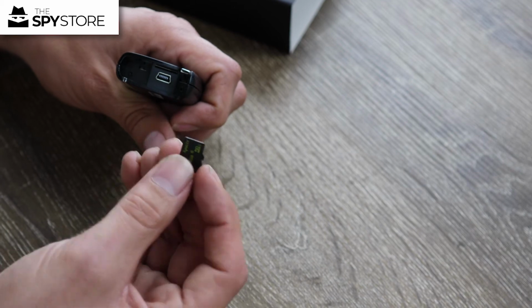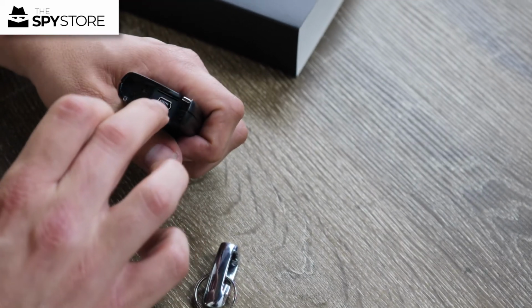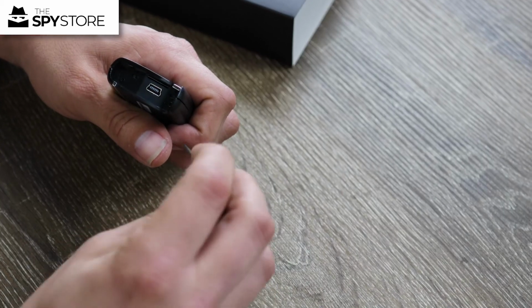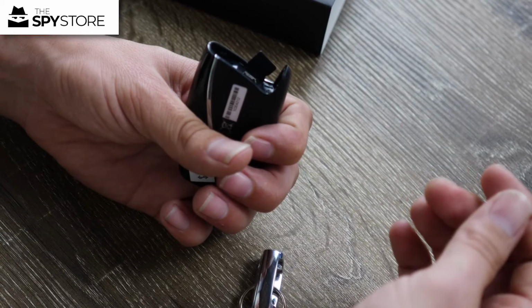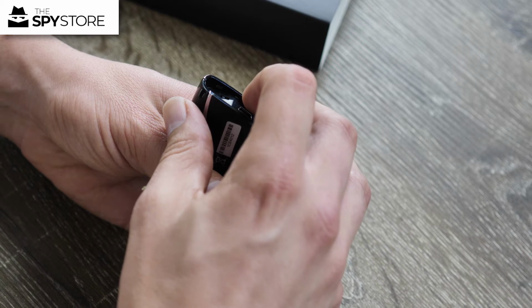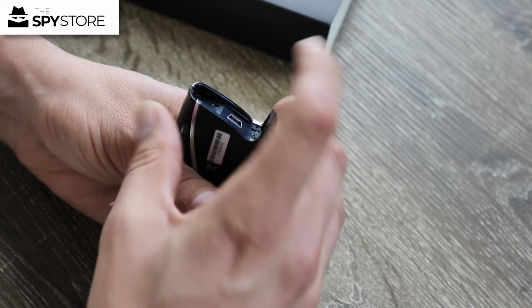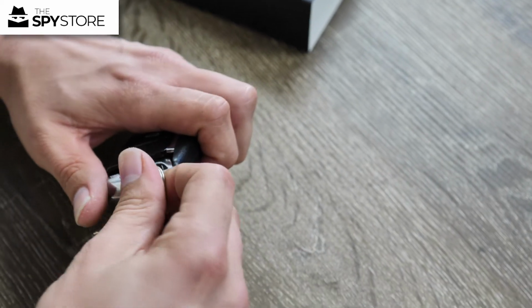We then want to go ahead and grab our micro SD memory card, and we want to insert it into the little micro SD card slot. So as you can see, it's on a bit of an angle, so you've got to go in on a bit of an angle, just like that, with the words facing towards the buttons, and then just push it down until it clicks into place. It's pretty simple. You can then go ahead and reinstall the cover.